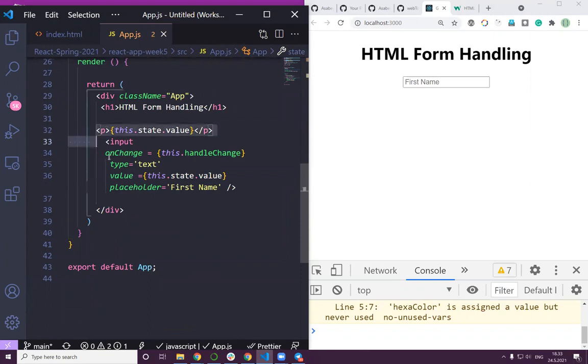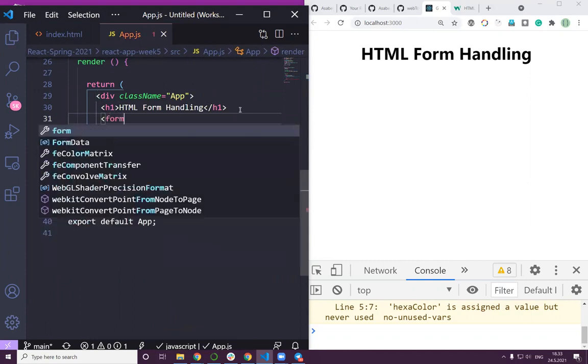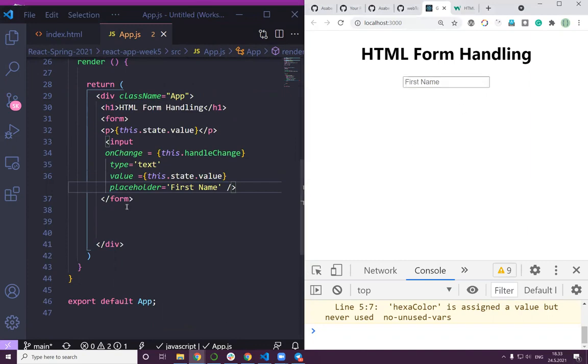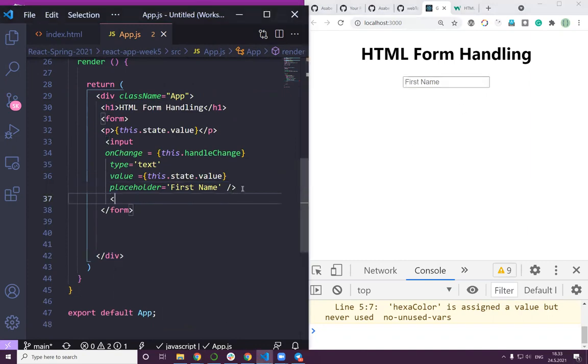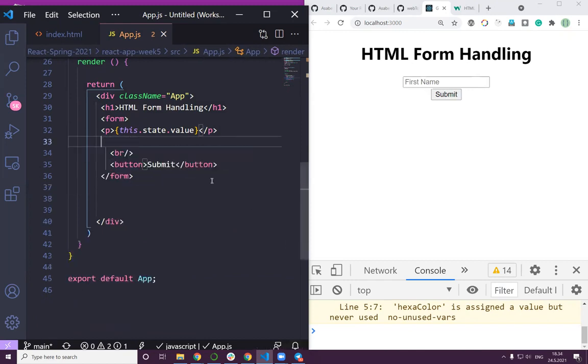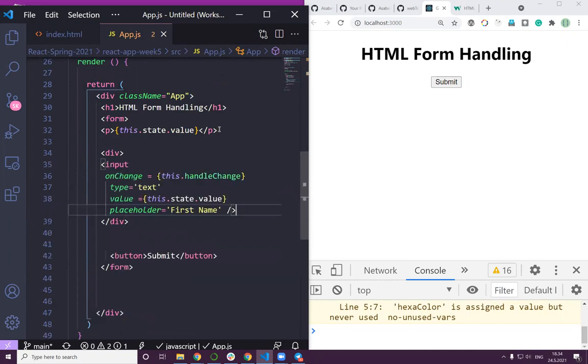Usually we use a form itself, the HTML form, and we put our inputs there. And then we need another button, and we call it submit. Maybe it's good if I can break with this. Or maybe I don't like to use that. I can break it using a div, you know? We can use a div.